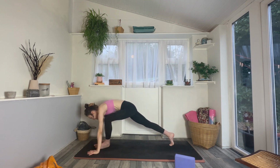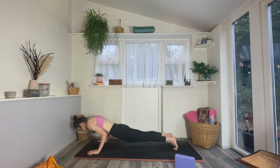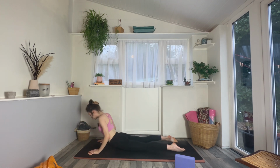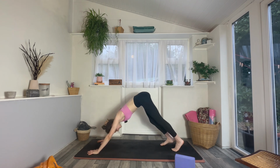Inhale, step back to high plank position. And then exhale, knees up or down, lower slowly down to the belly. Inhale for cobra, lifting up, opening the front body. And then exhale, tuck your toes, lift into your downward facing dog.